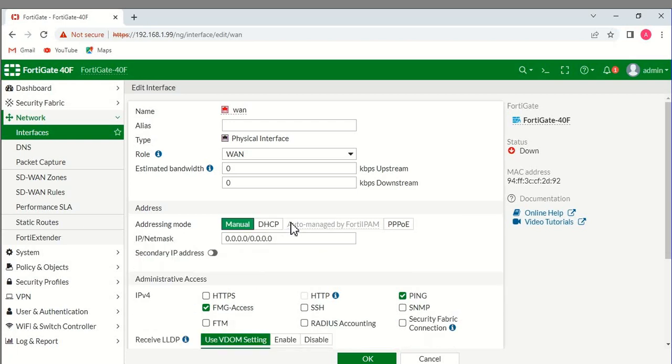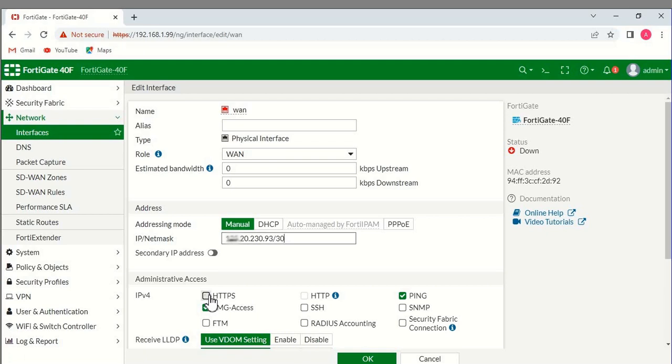and let's put the IP address here. So you can put the IP address with the subnet mask. You can use a /30 kind of pool, or you can use the subnet as well, like 255.255.255.0 or 252, 248, whatever it is. And on the administrative access, you can enable how you want to access the appliance over this port only.